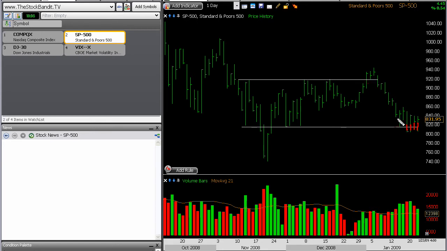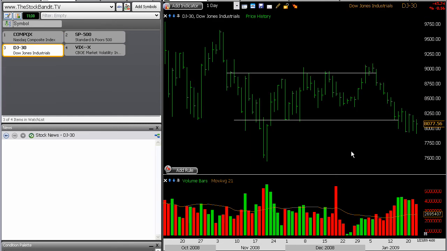But here again, there's a potential that this breakdown out of the channel could be a head fake type move to offset the breakout head fake that we saw earlier this month. And so that's something to certainly be on our toes about. But if we can see this index start to catch a bid and rally from here, then of course that will again create a higher low on this daily chart, and that's going to be a very good thing.